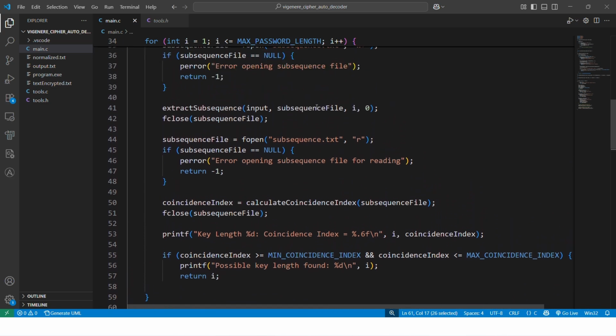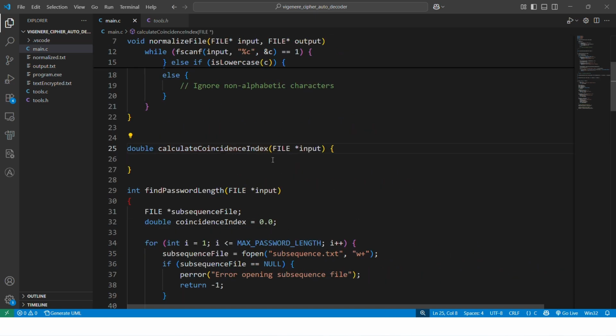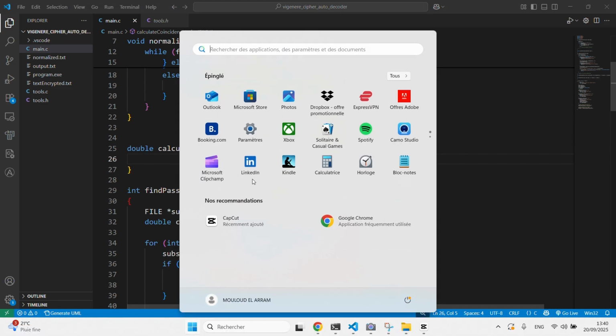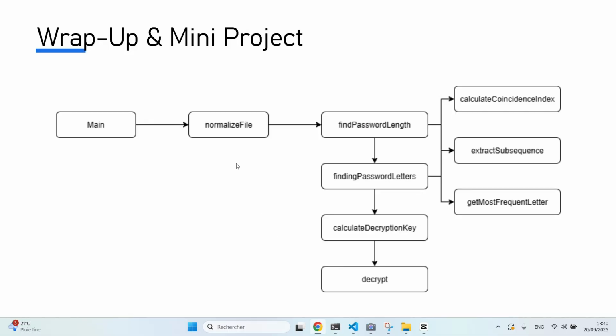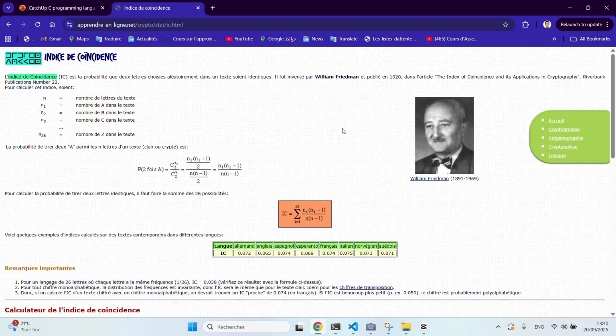What we forgot to do here is define this function, calculate the coincidence index. This is a very easy function to do. If we just look at the definition, the coincidence index is the probability to find two characters that are the same when we pick them randomly in the text.